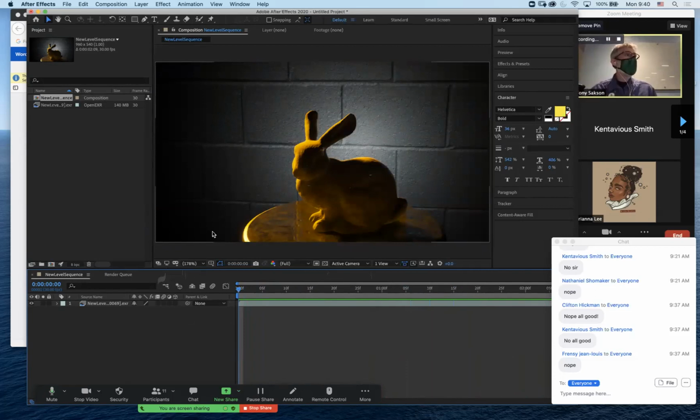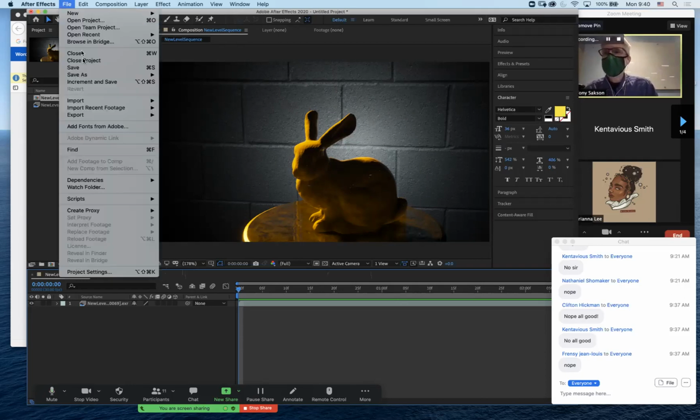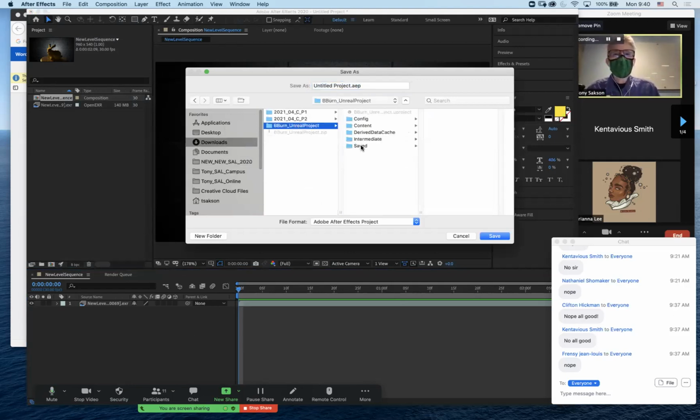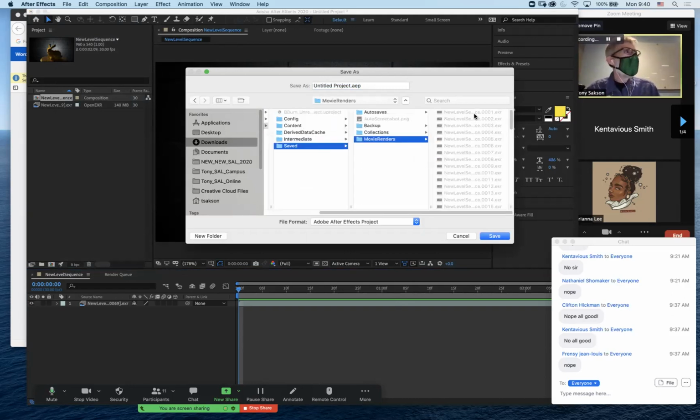Now is a good time to save your After Effects project. Since you brought it in, it's in the timeline, it's the right size, it's 960 by 540. Perfect. File, save. And I always like to put it into the folder that has my frames in it. Why? Well, just because it's going to be in the same location. And just like Maya, After Effects uses the location of the frames. When it saves, it knows that location. If you move it, it'll go, hey, the connection's broken. I can't find the frames. All right, so let's go Unreal burn.